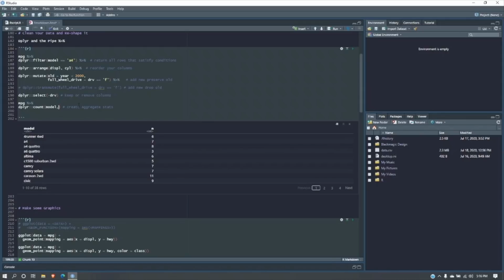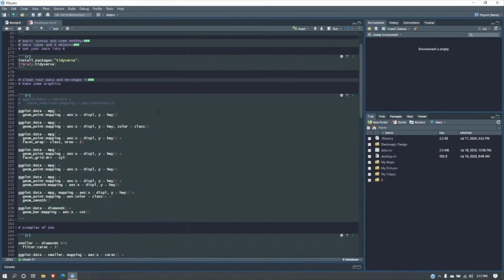Well, we can go into the count function and say, hey, sort this, and you're going to say sort equals TRUE, because I do want it sorted. TRUE in R can either be T or TRUE in all caps. For shorthand, I just do T sometimes. But when I run that, now we have a sorted count, and you can easily see which things are the most frequently occurring and which are the least, which is actually A4 that we pulled out earlier. So dplyr is incredibly useful, with really concise functions that do immediately what you want, and help you clean, reorganize, get a good look at, and investigate your data sets.